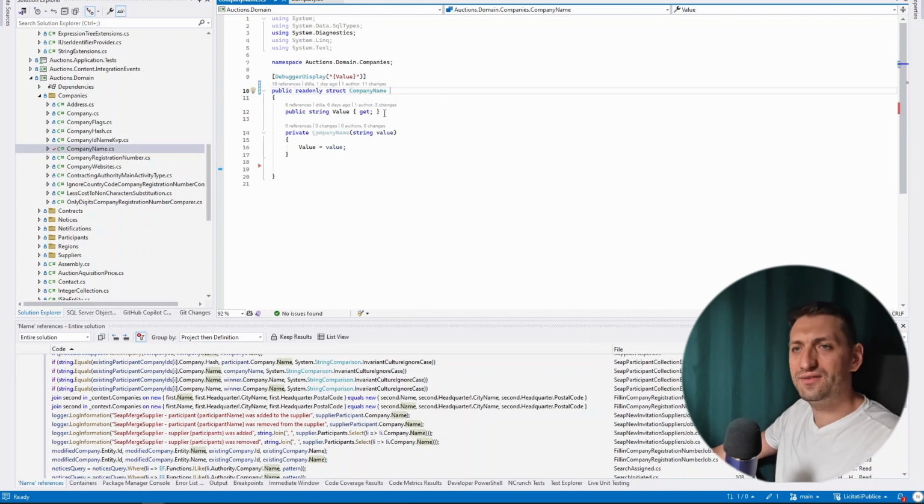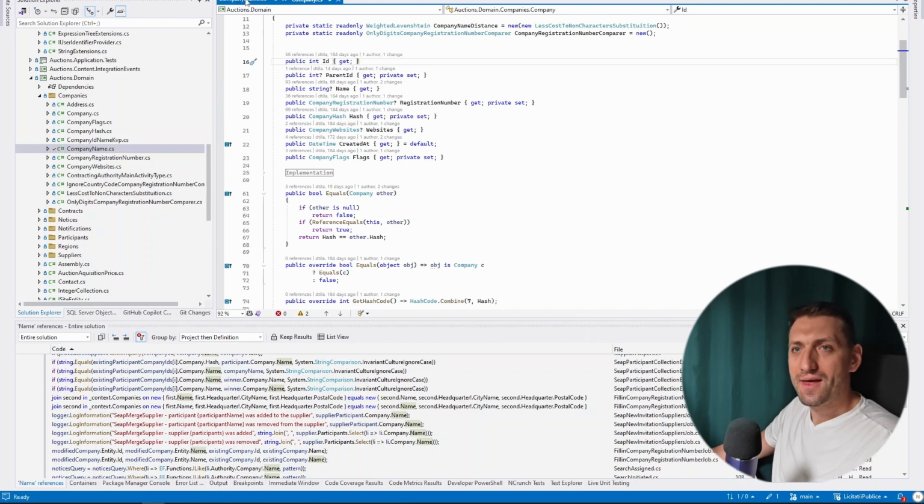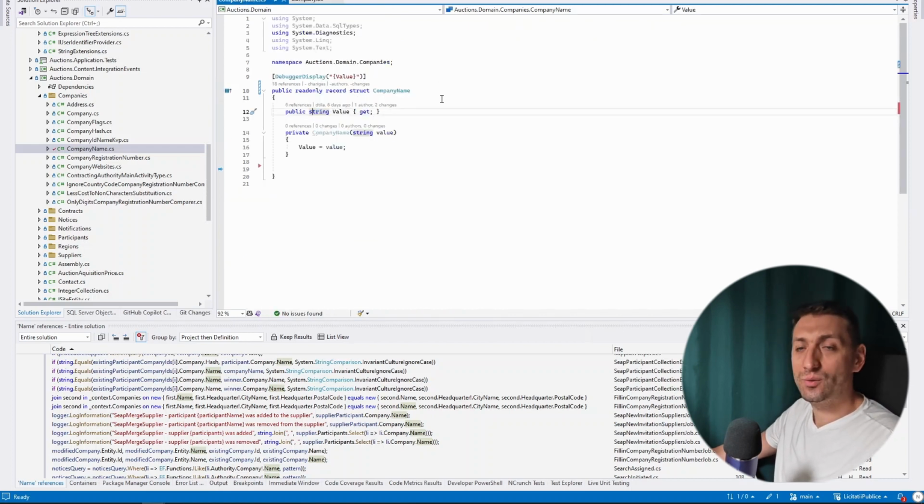Now, if you have followed my previous video, you know that I always recommend starting by implementing a record. That's very easy for implementing value objects. But in this case, this will not work, because the default equality comparer for the string, actually for all the members inside the value object, which is, by the way, just one string that will replace the name, will have the default equality, and we are not happy with that. So that's the reason in this case I'm not going to use a record struct, and I would like to implement the classical IEquatable comparison. So this is what I'm going to do.